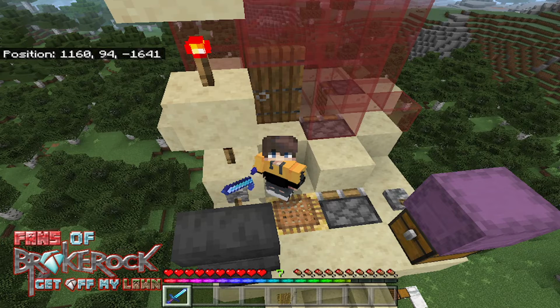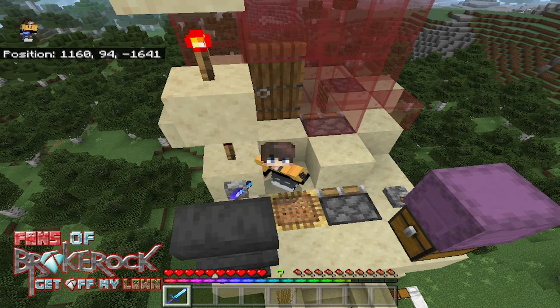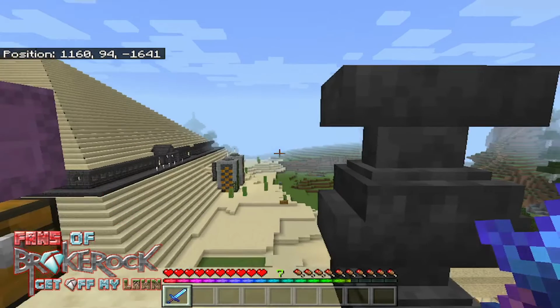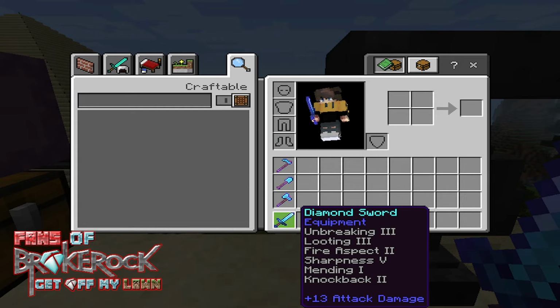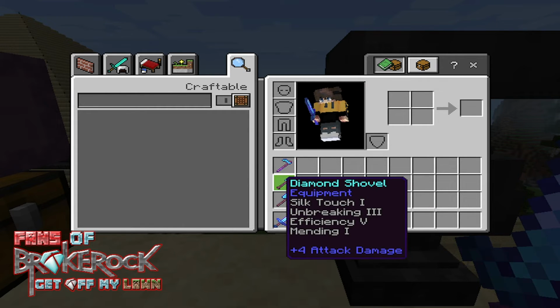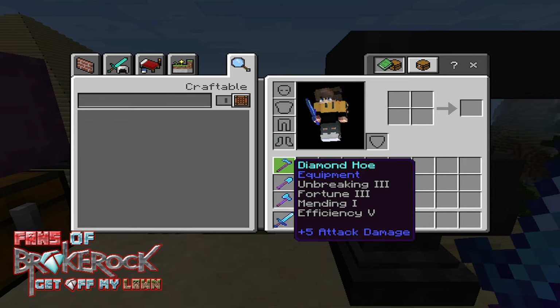So yeah, that took a little bit longer than I had planned. I didn't expect a lot of them to be over level 20 to enchant once they were fully done. So we have now done that. If we just have a quick look in our inventory, we now have obviously got our sword, our axe minus smite, our second shovel, and our hoe.